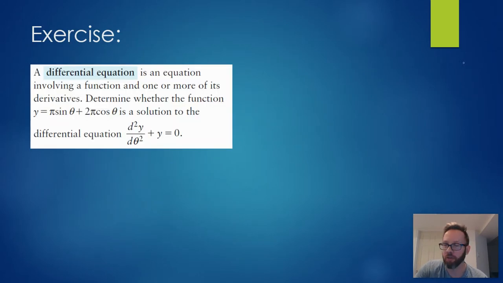I have a couple exercises for you to try that I've just taken from the resource that I use to teach my normal class. So just reminding you what a differential equation is, there's another differential equation. This particular question asks you to verify if this function is a solution to the differential equation. So this is a verification question. You have the original function, find the second derivative with respect to theta, and see if when you add that second derivative and the original, you get 0.